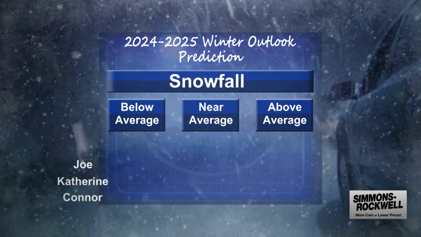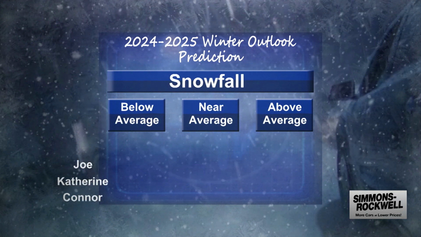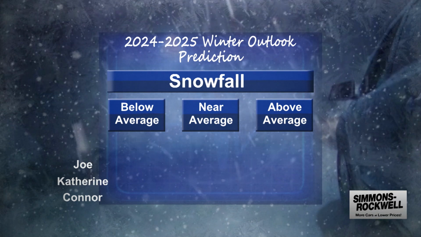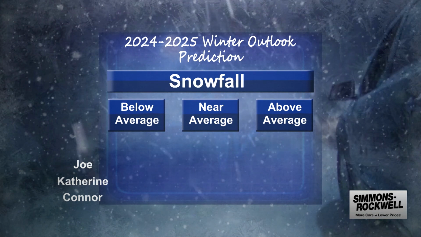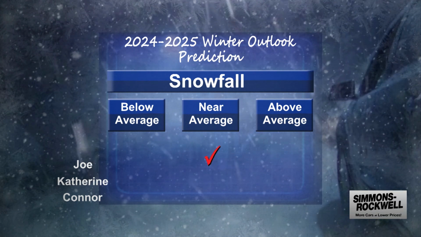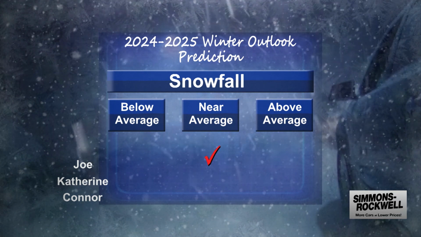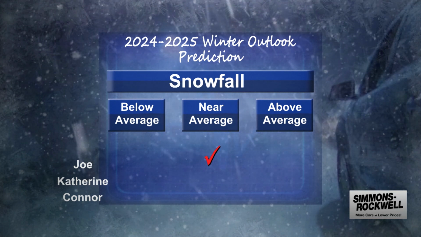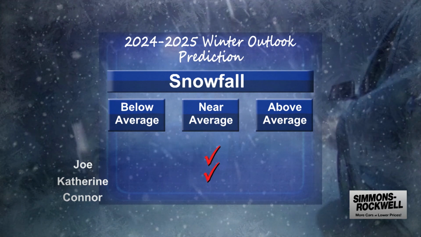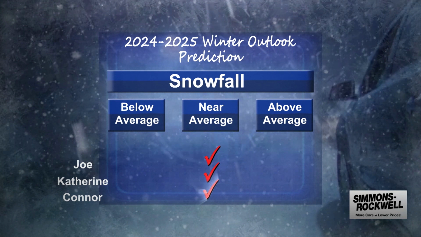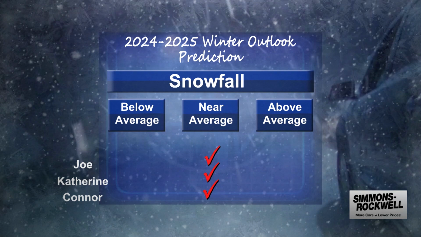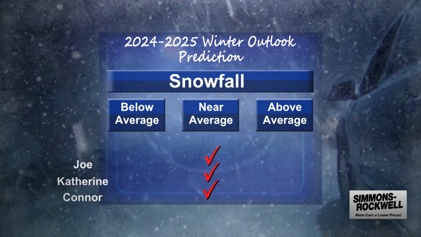Now, as far as snowfall goes, again, I'm thinking it's near average. That means about 40 or so inches in the Elmira area, but higher amounts in some of the higher terrain. And I'm going the same, near average. I think we're not going to see typically an above average due to this La Nina effect. I also am going to agree with my colleagues here. I feel that we get a decent amount of snow, middle of the road for us, but those higher elevations likely to get quite a bit. All right, so we all are thinking near average temperature and near average snowfall.